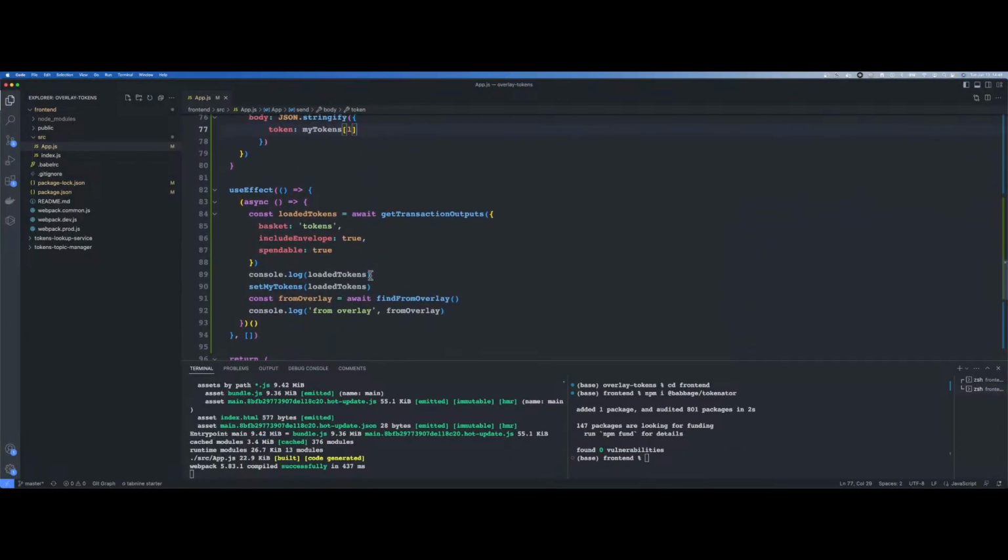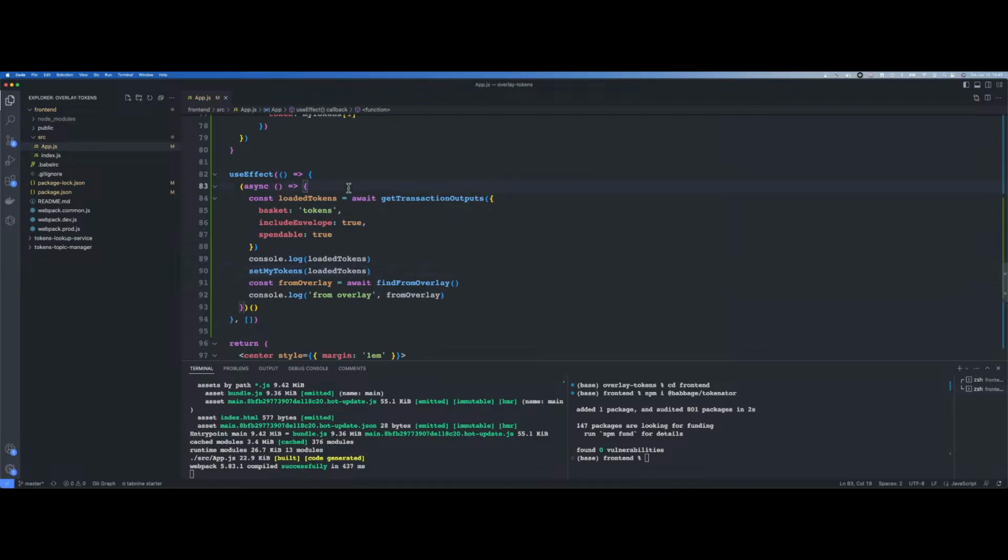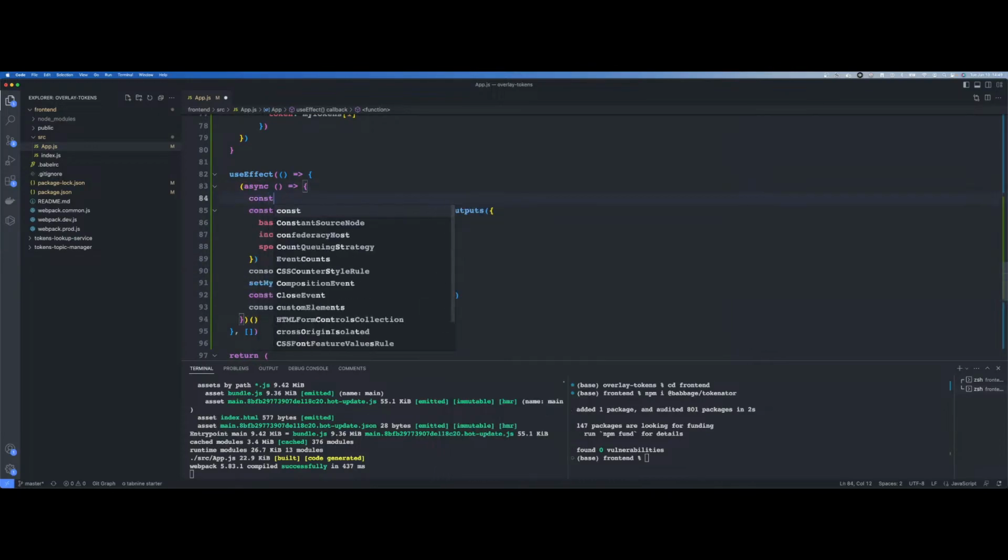In the useEffect, so now we can pretend to be the recipient. It's like, okay, I just received a token. How do I know that? Obviously, I need to see my messages. So in the useEffect, when the page loads, I need to be able to get my incoming messages.